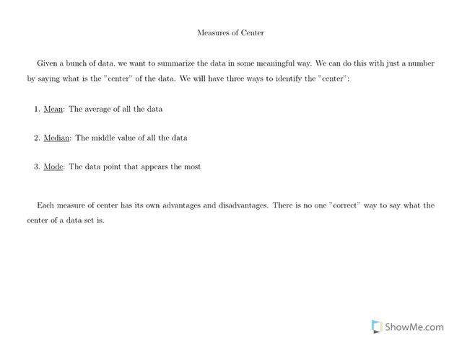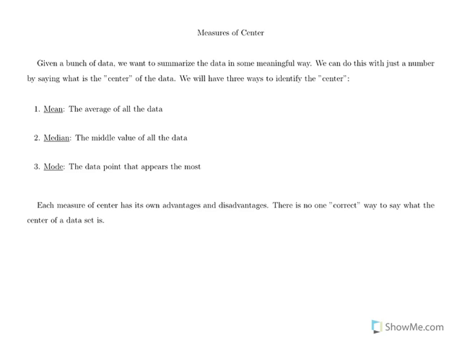So again, given a bunch of data, we want to summarize the data in some meaningful way. And we're going to try to do this with just a number. And this number is going to try to tell us what the center of the data is. And center is in quotation marks there because it's not really clear what the actual center should be.